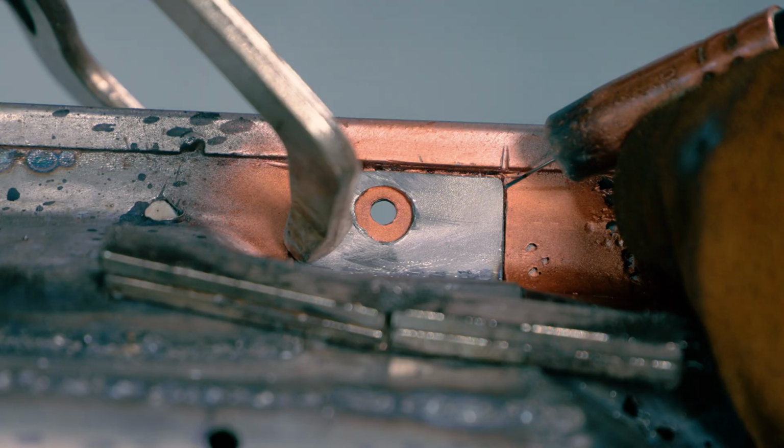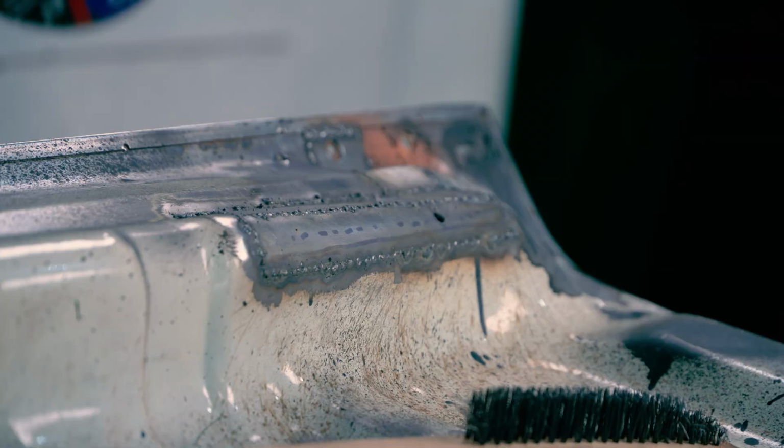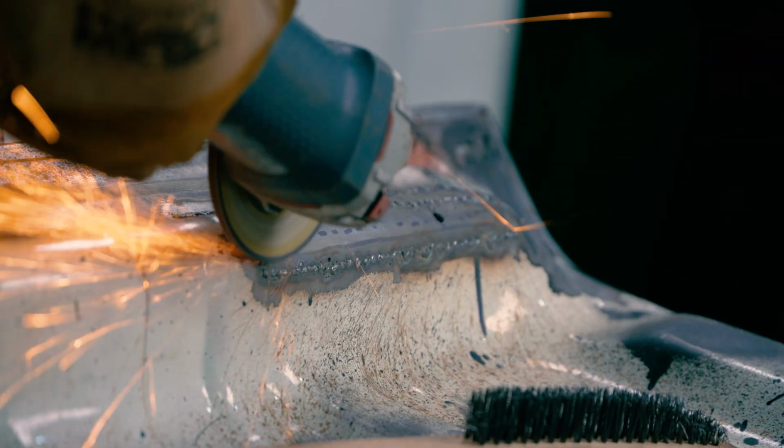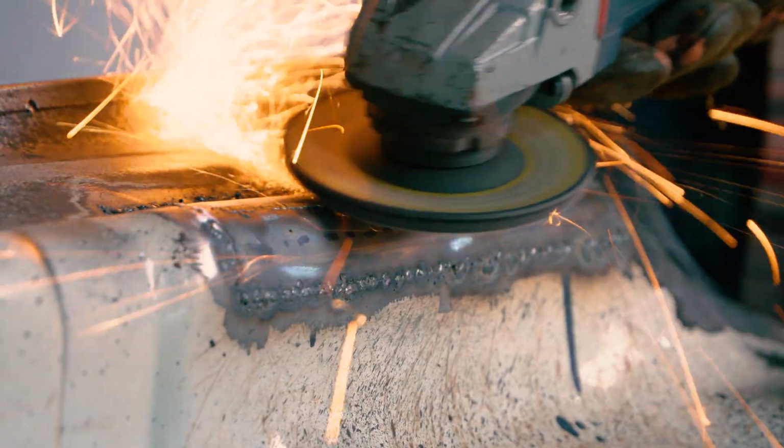Once everything's good to go, it's just about a matter of tack welding it together, and then welding it all together, grinding off the excess, and over. It's pretty much the same process over and over. There's really no secret about it.